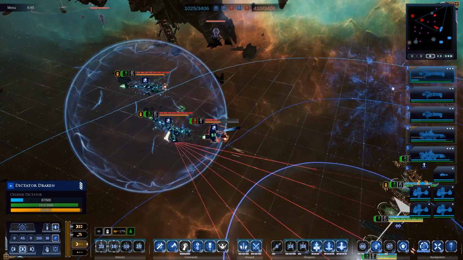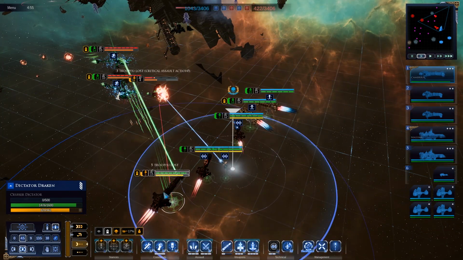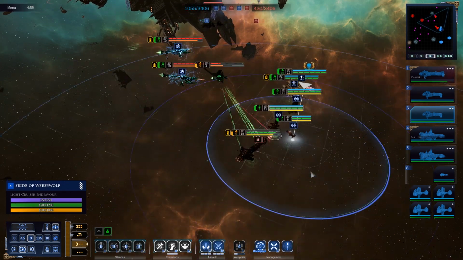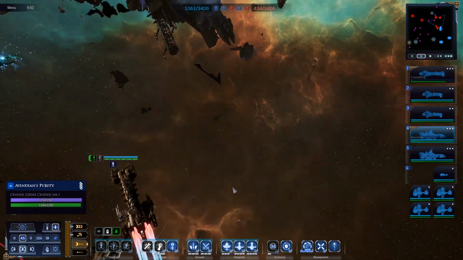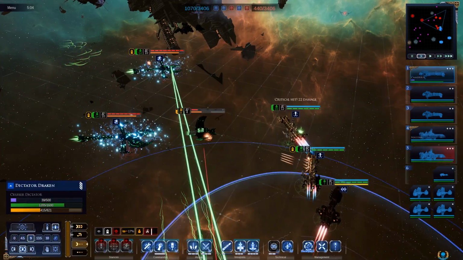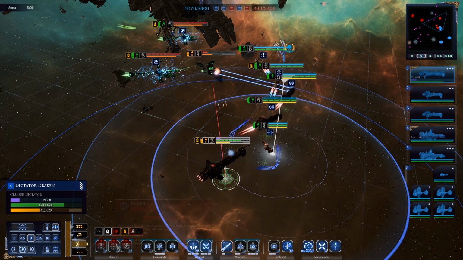Good. Reaching nominal speed. Okay, here we go. All engage at 4.5 except for the Mechanicus ships, which I want at 9. And the escort, which I want at 9, just for survivability. Stand ready. Oh. We've been pretty badly damaged. We've lost our stances already.